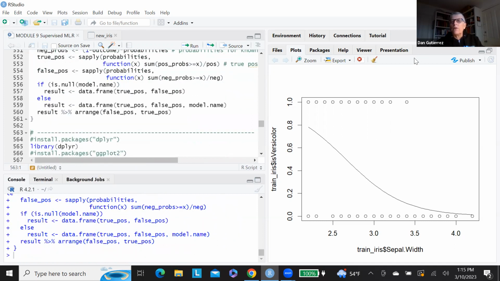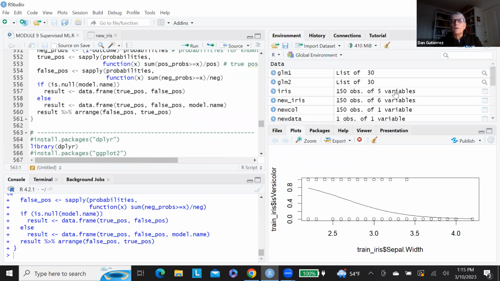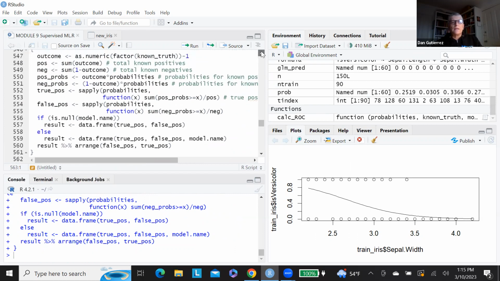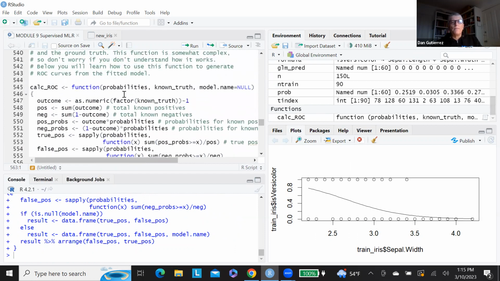Okay, so I got the whole thing defined. So now we have a function called calcroc. And let's see, what does it take as arguments? It takes probabilities.